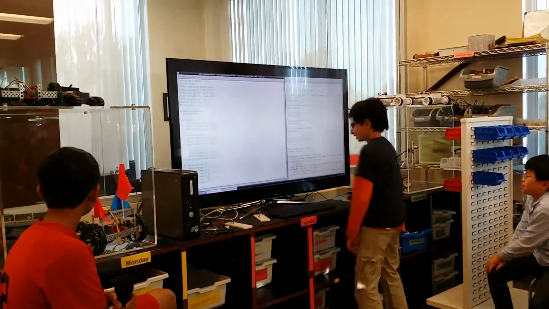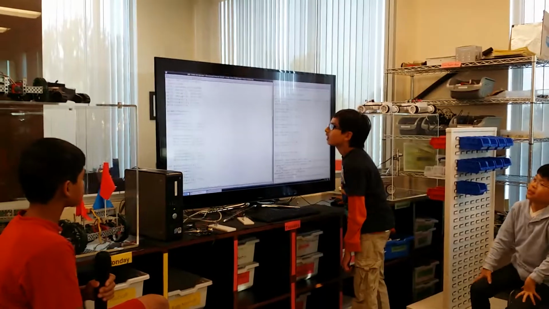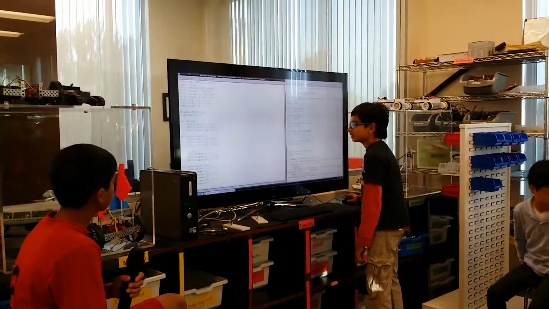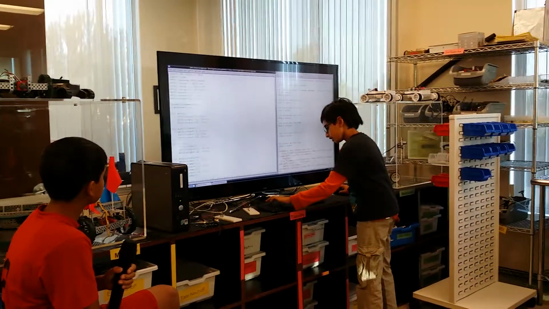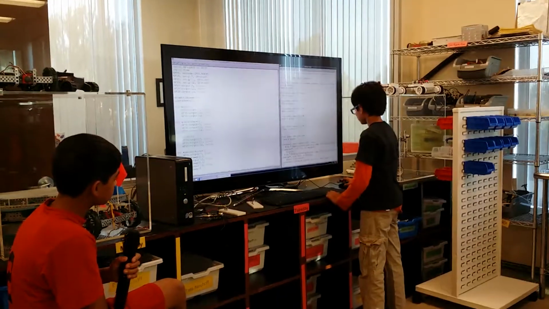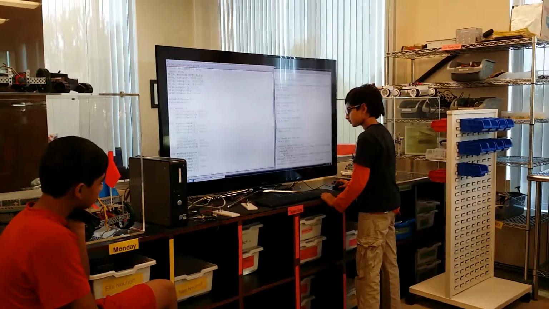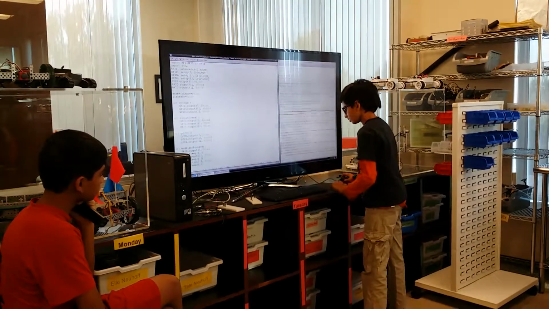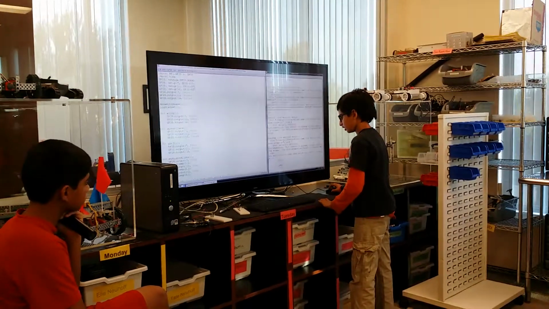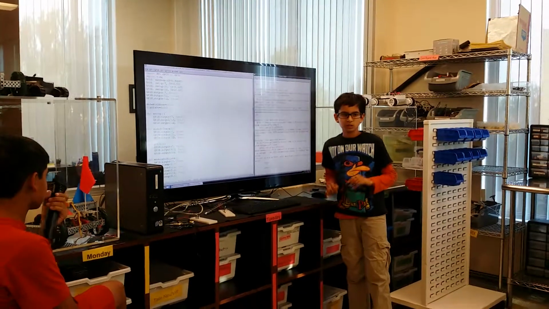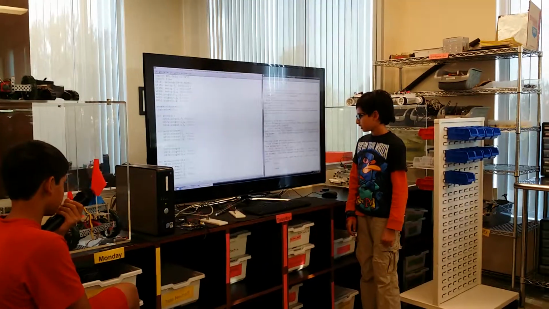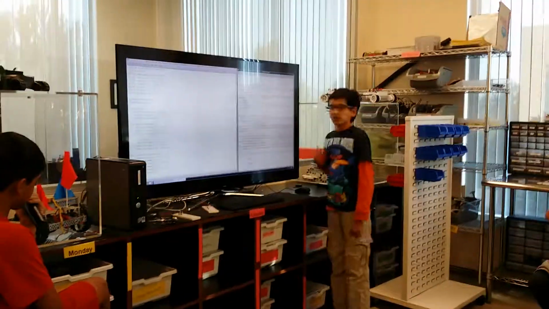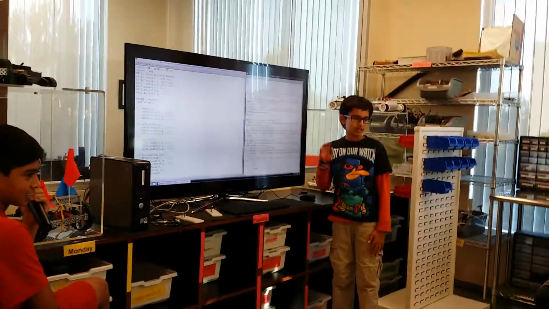Okay, so now I'm on demo mode. So I'm going to do this on votes. Is anybody who votes on door? Raise your hand if you vote on door.